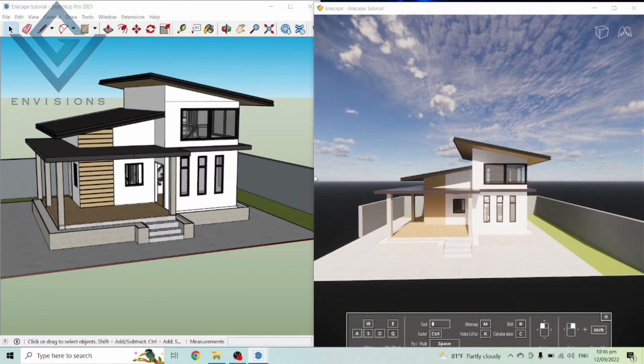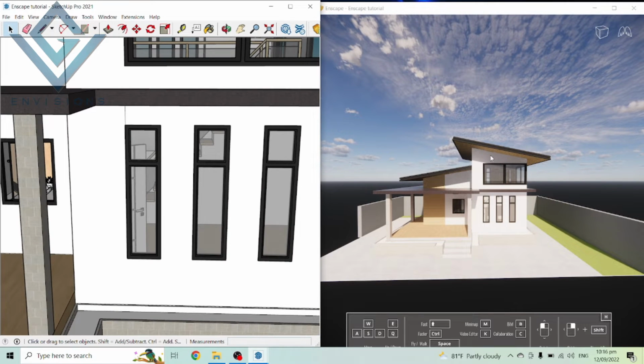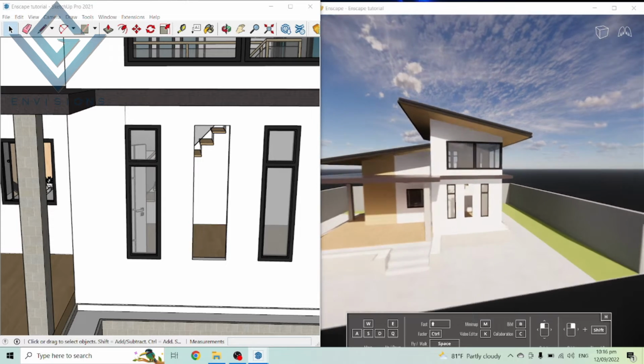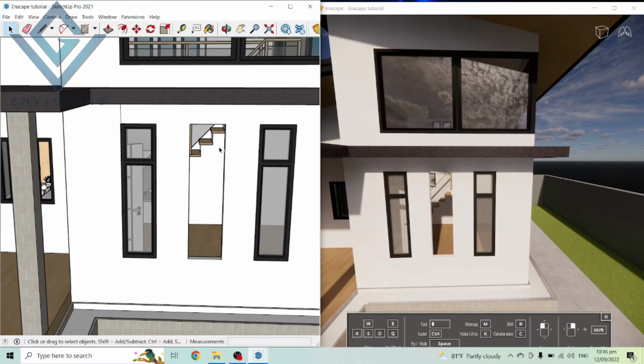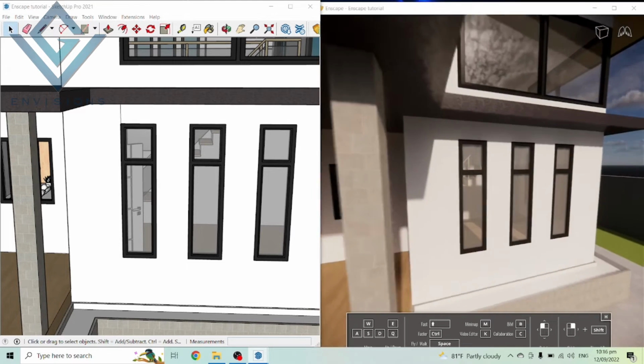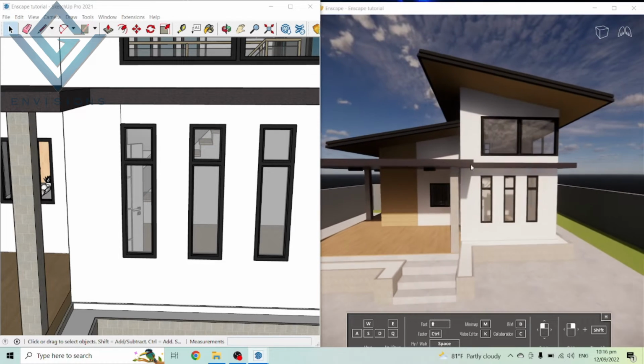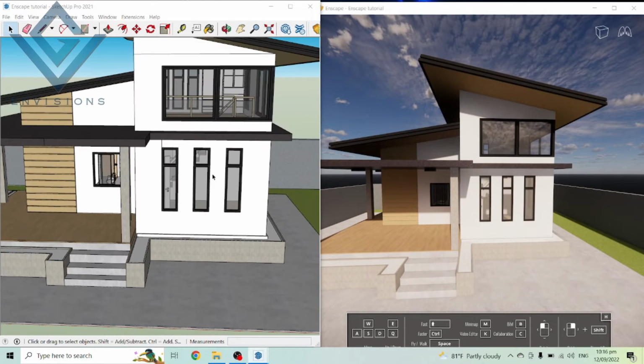What's good with Enscape is whatever you edit in SketchUp, it will reflect in Enscape immediately. For example, you want to remove this window. As you can see here in Enscape, the window is removed. You want to get it back, then you can see that it will be back already. Right? So that is the Enscape, and this one is the SketchUp.